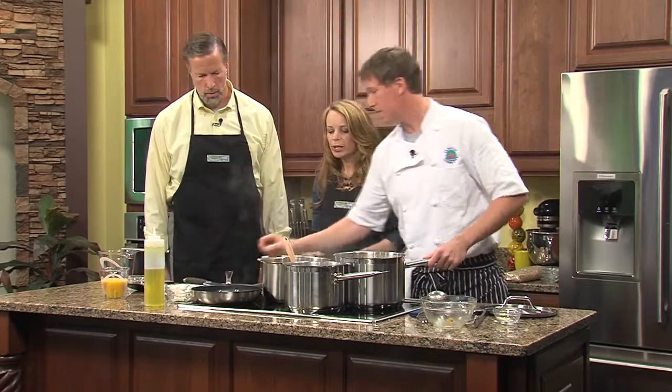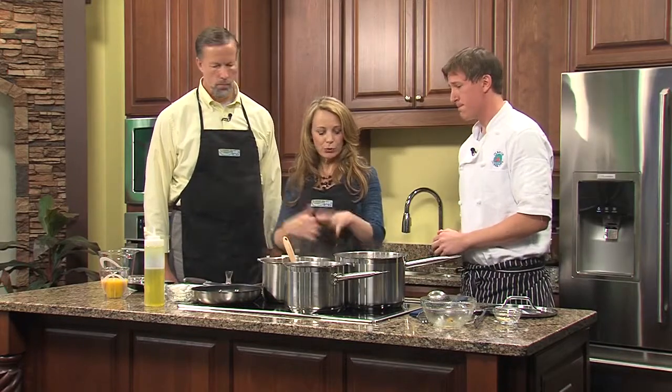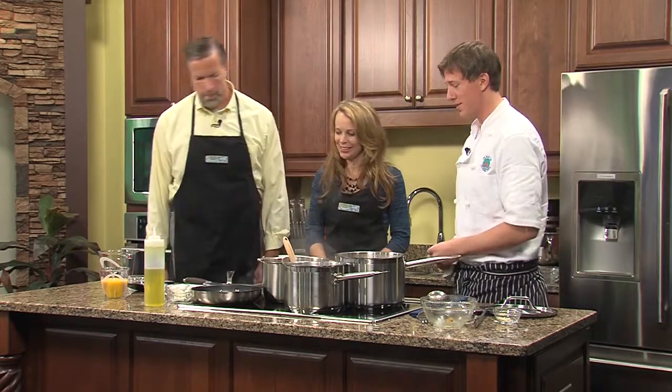So if we wanted to make this as a vegetarian dish, would it be okay to leave out the pork? Yeah, this is just my preference. Pumpkin and pork go very well together. Okay. All right, what's next? What do we do?